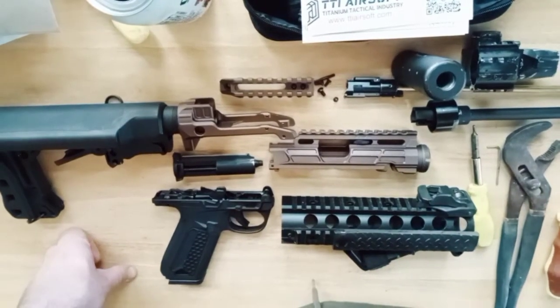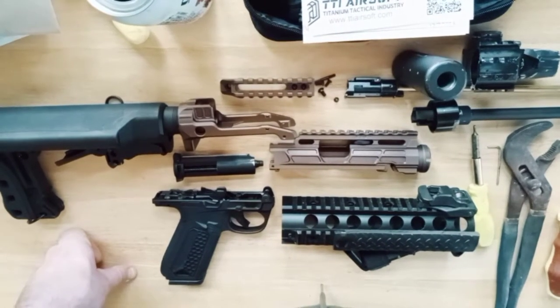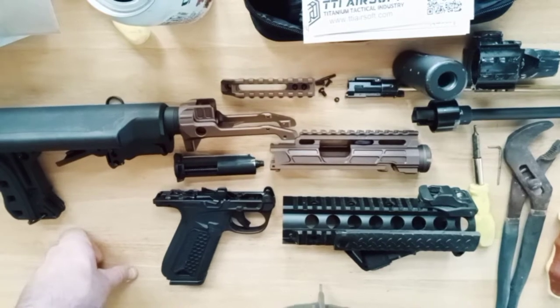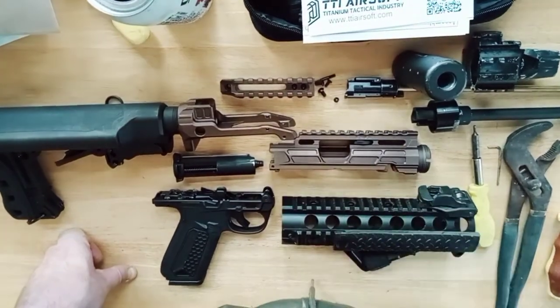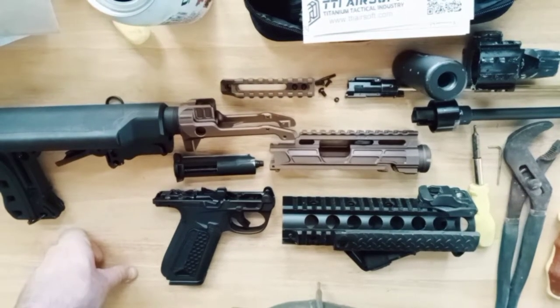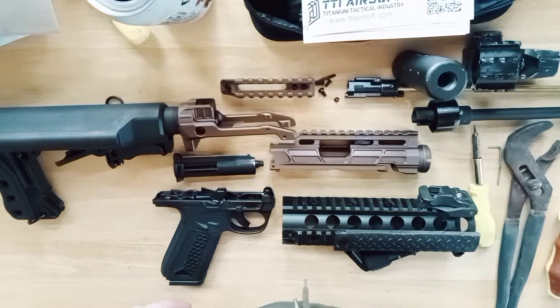Right guys, I'm going to assemble this AAP GTI PCC kit, as you can see here in front of me. Now I'm just going to go through what you need and I'll show you how to do it.